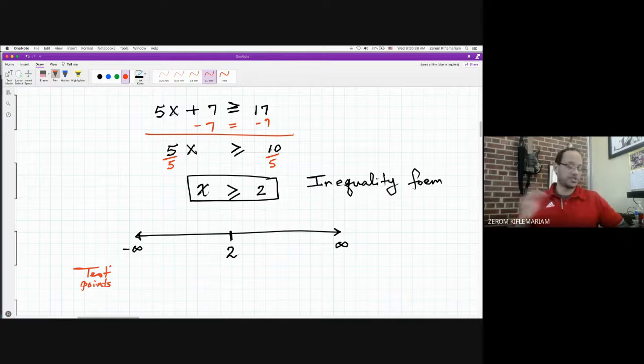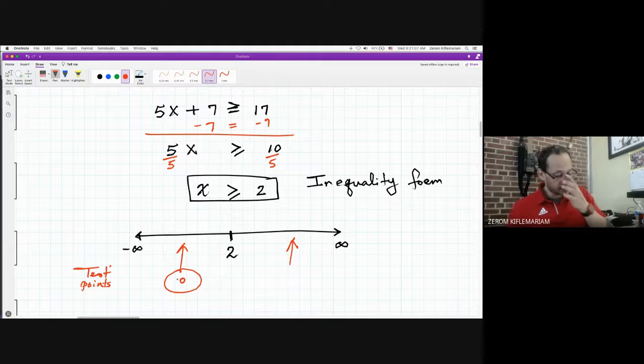So if I'm not sure which side to shade, the number line is cut before 2 and after 2. So I'm going to take 2 test points. On the left side, if 0 is available, I'll take it. If 1 is available, I'll take it. If not, then any number would do. But 1 times any number is the number itself, and 0 times any number is 0, so I don't have to depend a lot on a calculator, so to speak. On the right side, you can go crazy, but something friendly would be okay. Let's go ahead and say 10. So I'll check those 2 numbers.